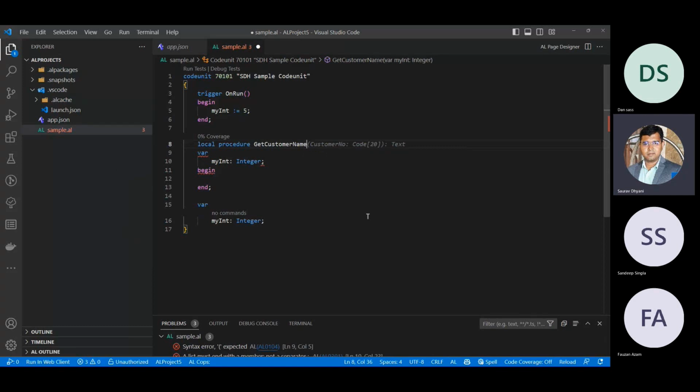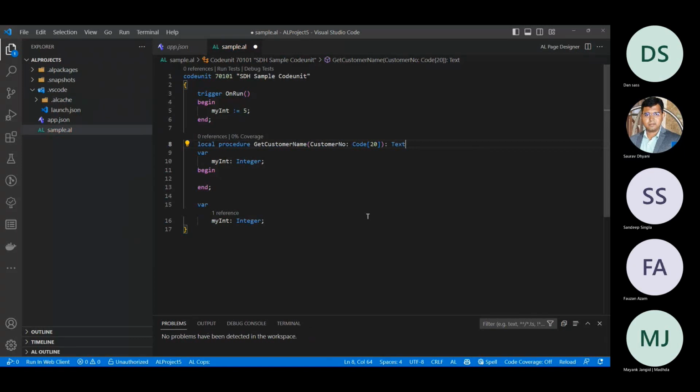AI. Okay, so it says when you are doing a GetCustomerName, you should ask for a customer number, code 20, and you should return a text from this method. That's a tab. Okay. And now will it suggest me to have a variable? Let's hope. Oh, it was suggesting Customer Record Customers. Okay, sounds good.